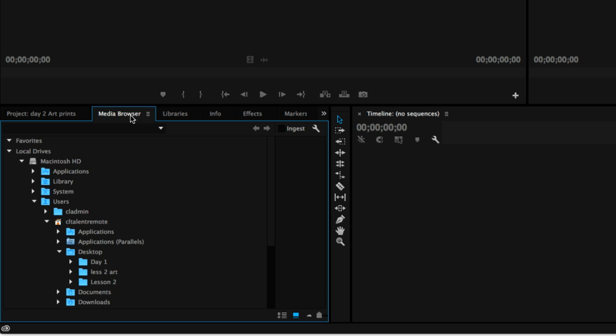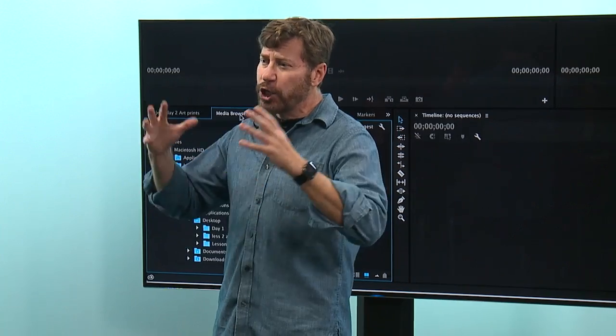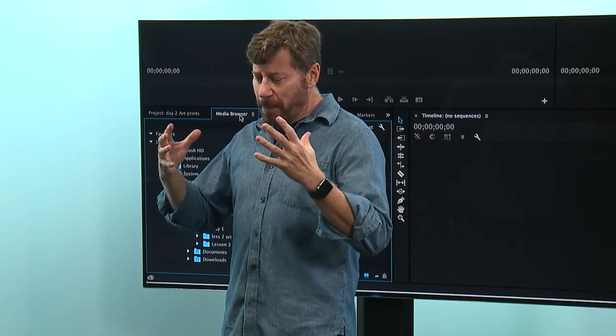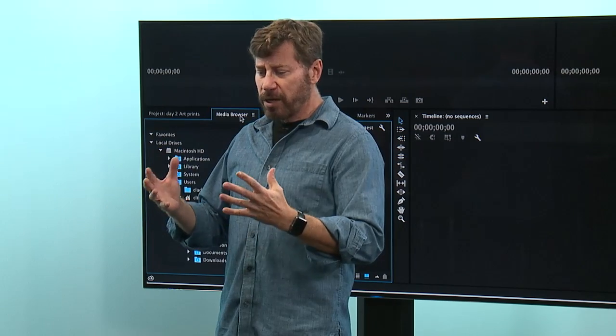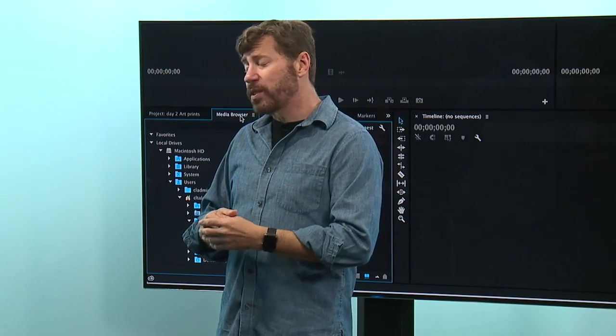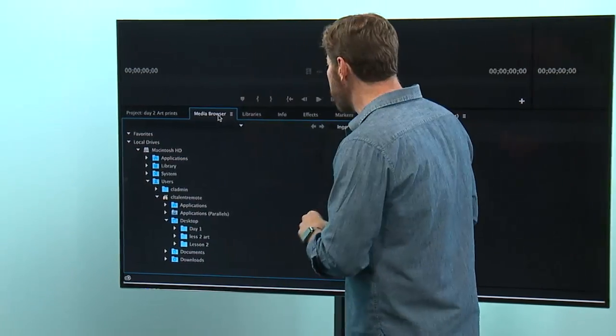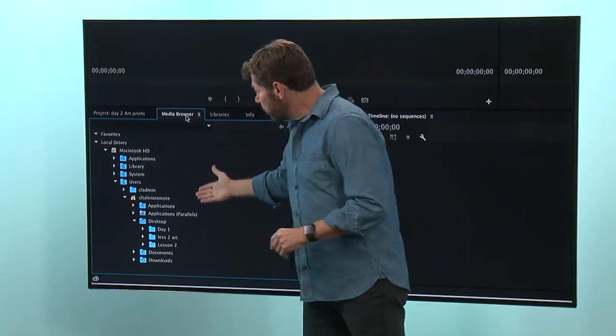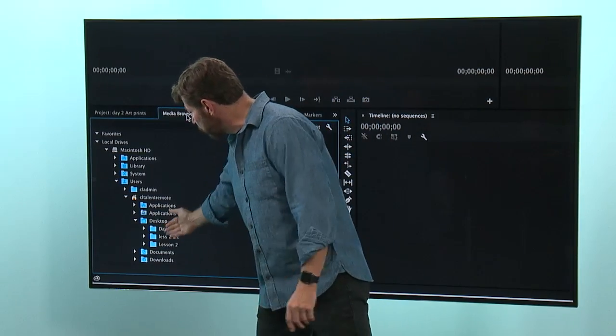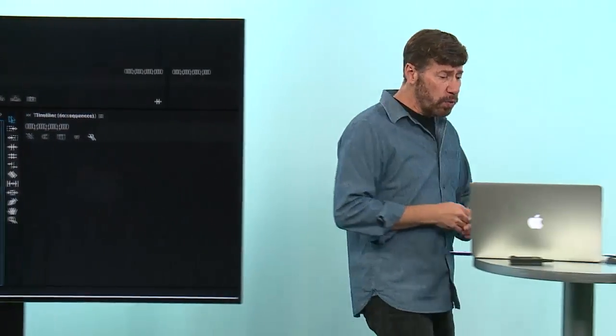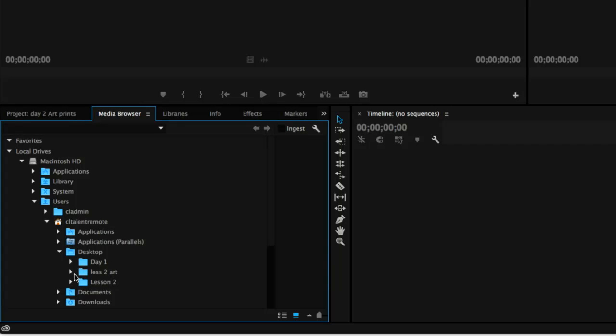And when I say import it, all we're doing at this stage is pointing to where the media lives on your hard drive. It doesn't physically relocate the media, which is a good thing because video is huge. I mean, we're talking hundreds of megabytes, sometimes gigabytes. Even with some of the broadcast formats, you could get a terabyte file. So not something you want to put inside of your project. So we use the media browser, and we can dig down to where I have this stored. I did store it on my desktop, so it would be easy to find. So it's in one of these 3 folders.